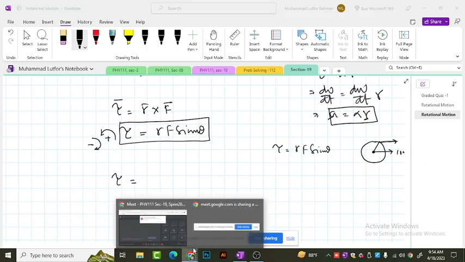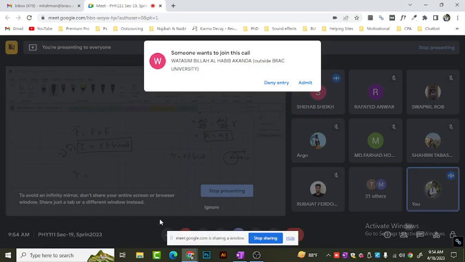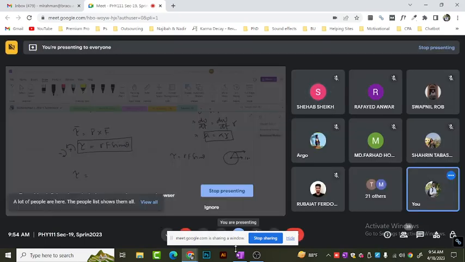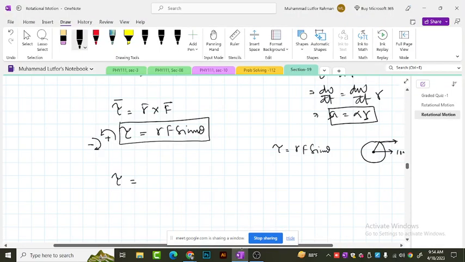Still you are not getting my point. The torque value will be 0. Of course it would be 0. The force is applied at the center. Exactly, because r is 0, I am applying the 10 Newton force over here, right? I'm saying the position of the force, where you are applying the force from your rotational point. That's what I said in the previous class. Probably you didn't go through that topic. So that's why the torque would be 0 over here for the 10 Newton force.